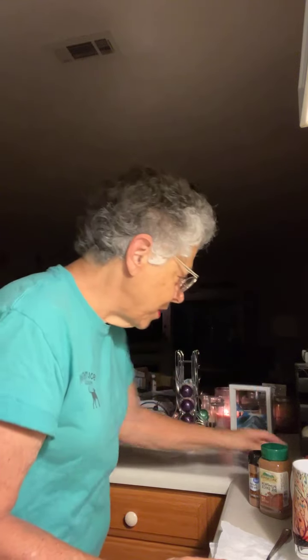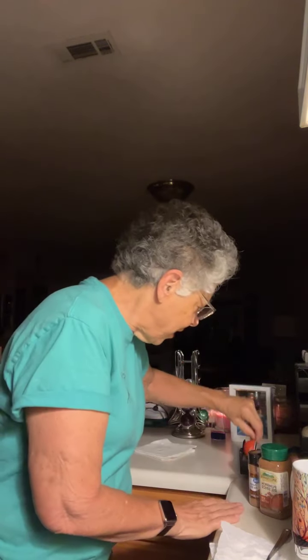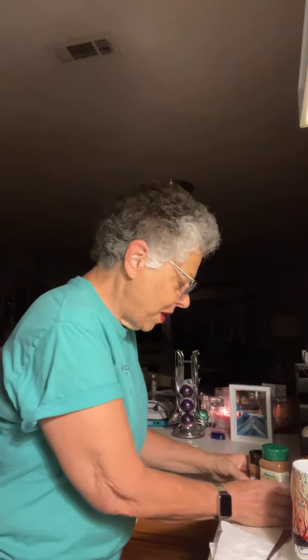So, you see, I've got my fireplace on back there. I see the mess on my counter. I've got the paper cutout star that I got in Germany a couple of years ago at a Christmas market. Got that lit up. And I think this morning what I'm going to do is, rather than make the pumpkin spice cake coffee that comes with all the spices in it already, I am going to make my own version of it.